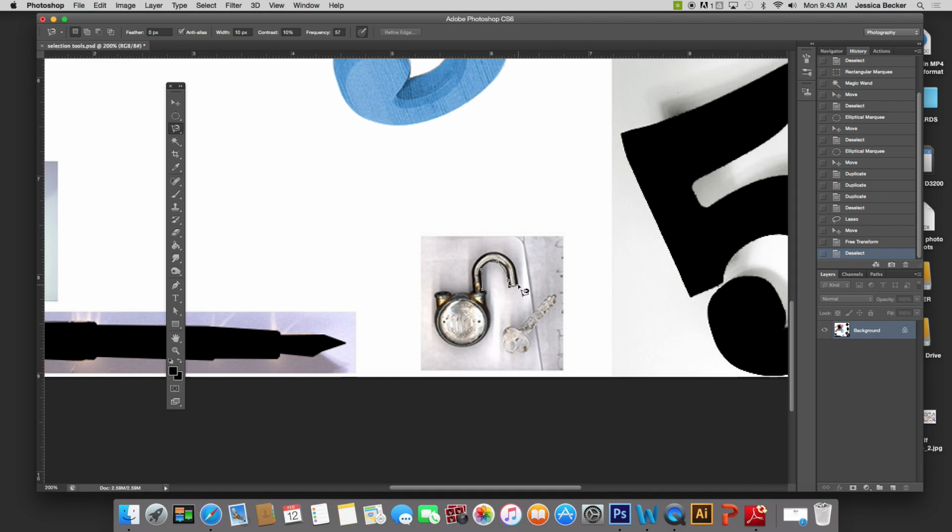You can always add clicks sometimes too if you need to. So if it's not dropping points where you want them to drop, go ahead and click. Do not double click though. If you double click, it's a done deal. You see how that's not grabbing all of it? I'm going to go around this way.